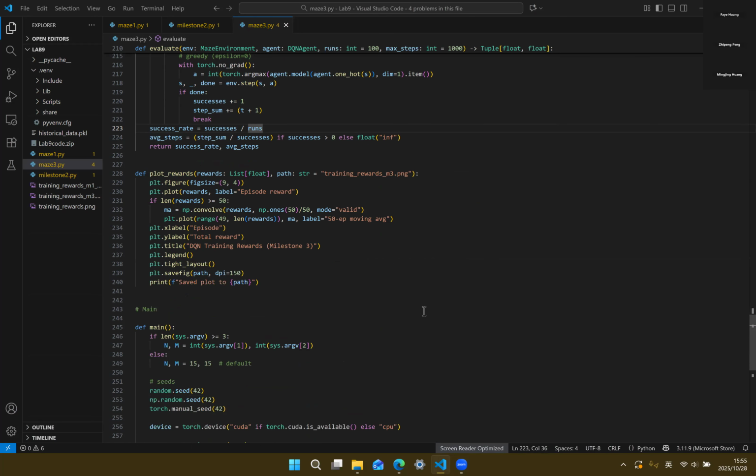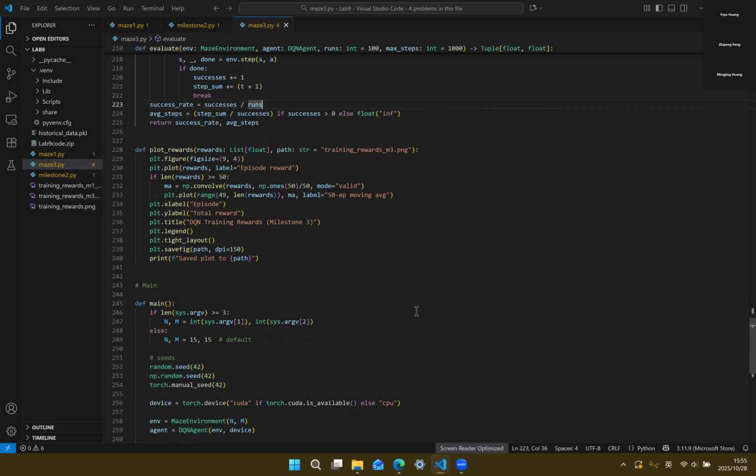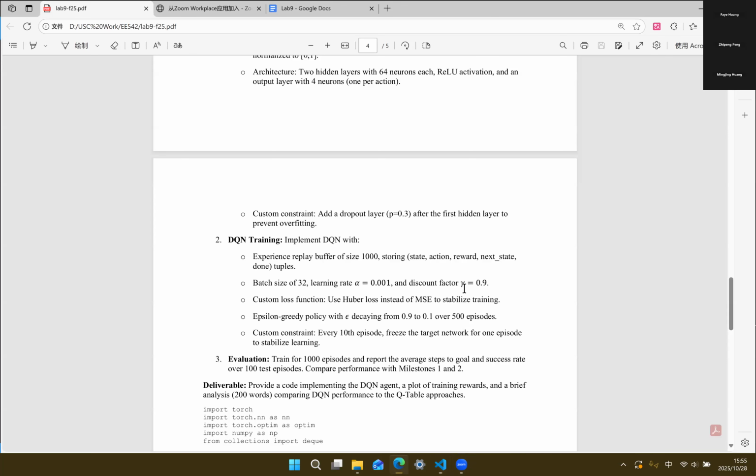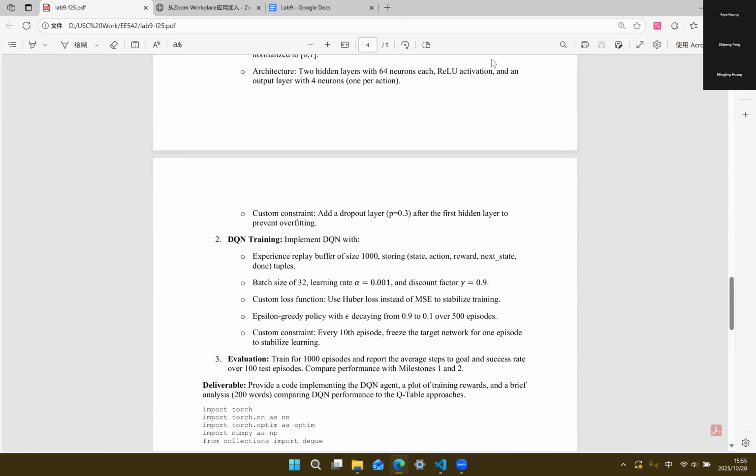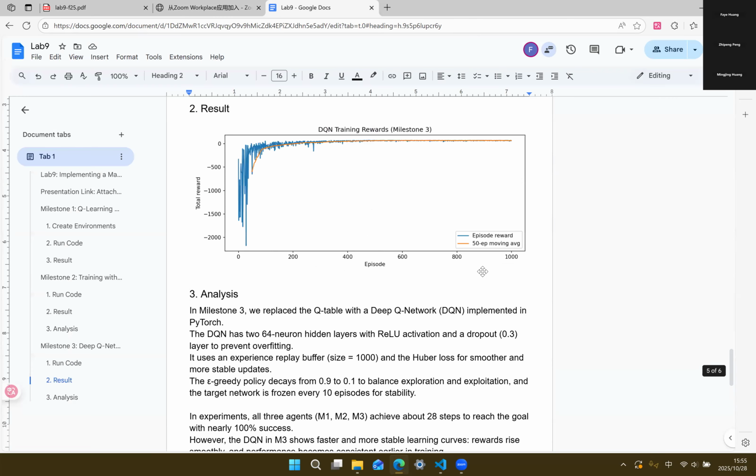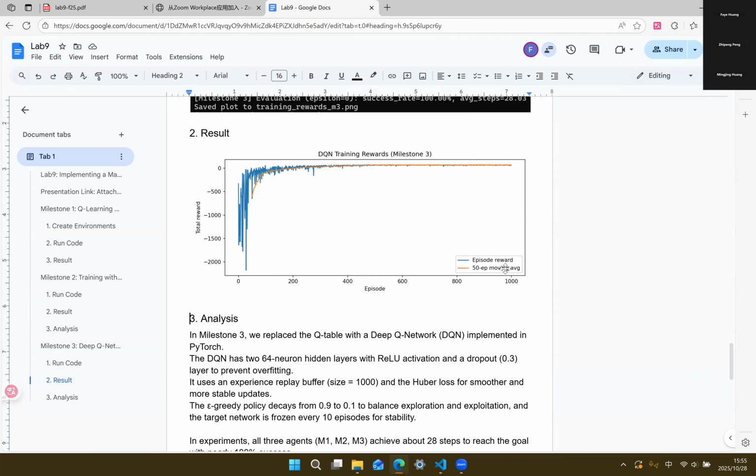So we run this file, and after 1,000 episodes, the DQN agent learns to reach the goal in about 28 steps, almost the same as milestone 1 and milestone 2.